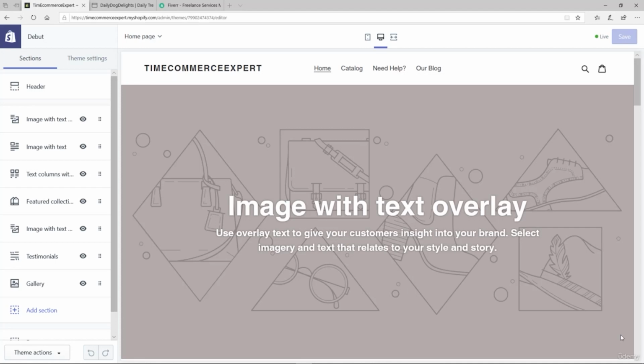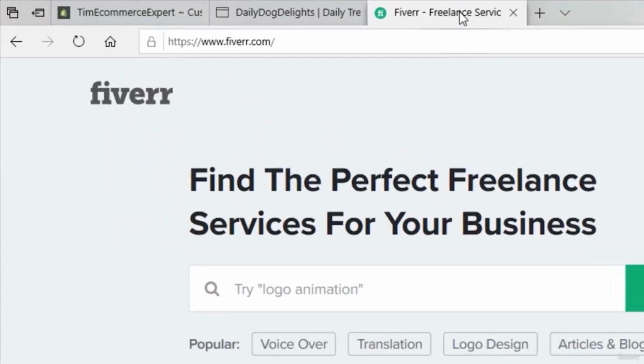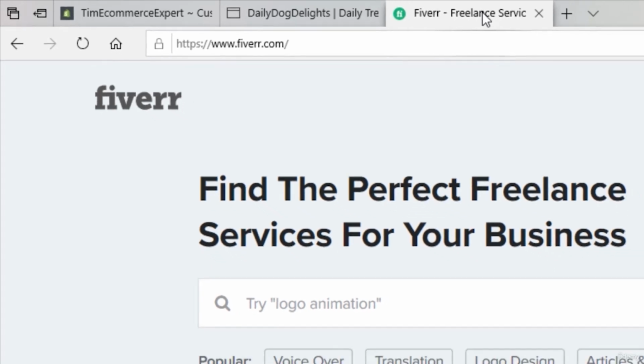Now, when it comes to creating a logo, we effectively have two options. Either we can do it ourselves or we can get somebody else to do it. If you wanted to get somebody else to do it, there are many sites that do it. But of course, I'm sure you're aware of a site called Fiverr, where you can pretty much get anything done from $5 or up.